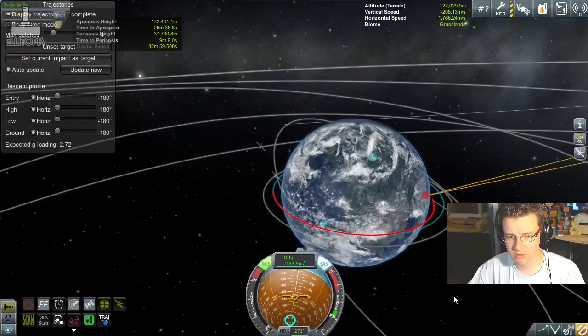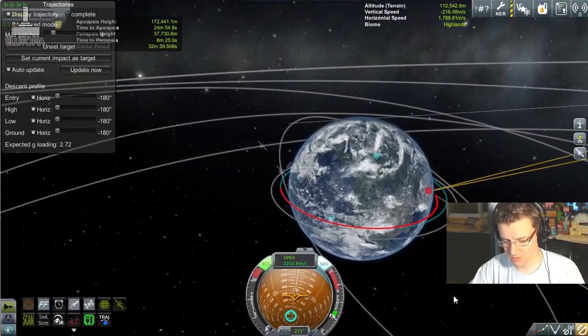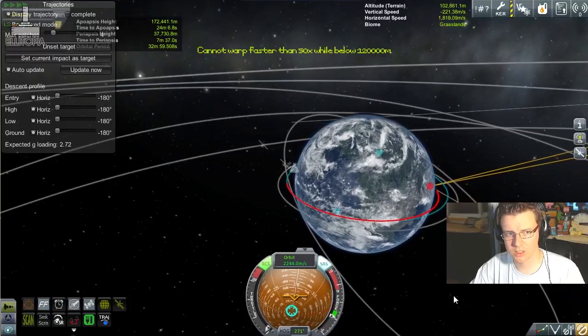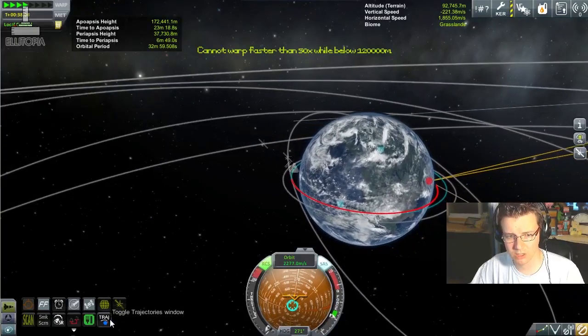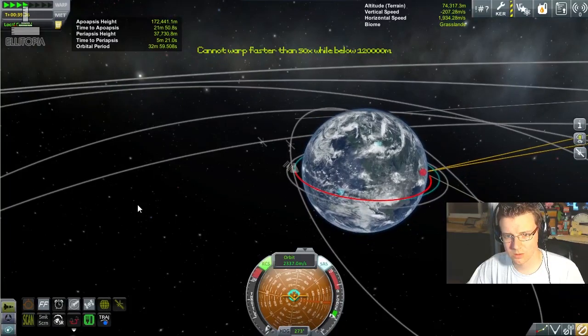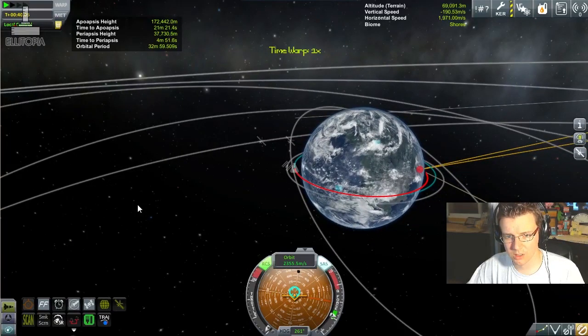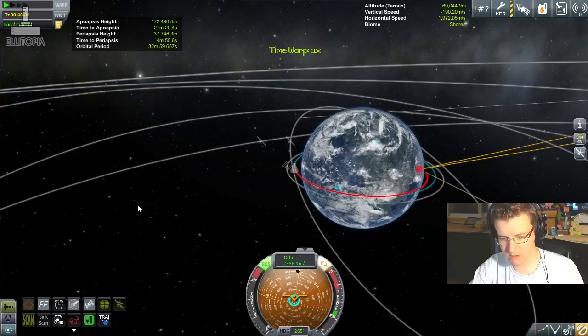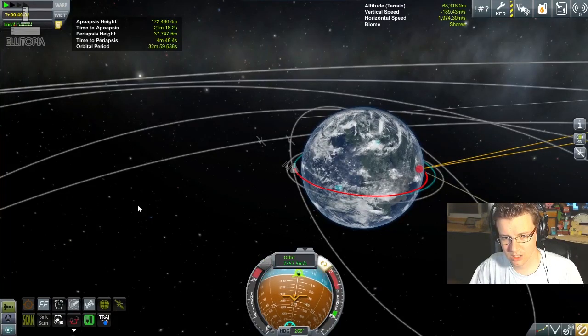So it sounds about right. Let's get ourselves into the atmosphere. Let's hide that trajectory screen. And then there we go, we're in the atmosphere, so let's get our RCS off, but get ourselves pointing retrograde for our entry.